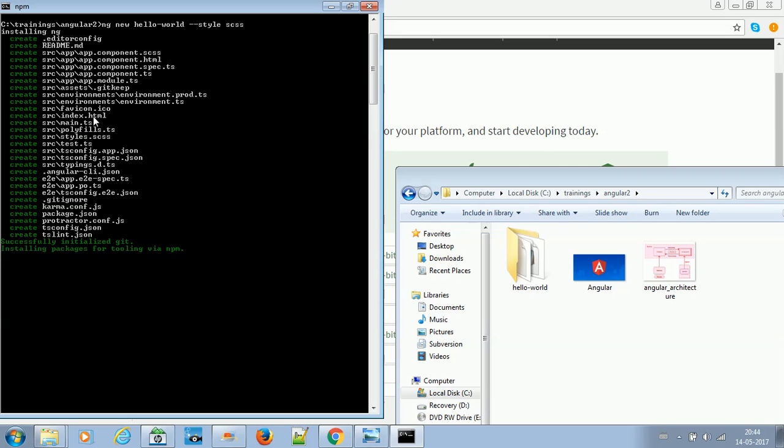Only we'll talk about index.html and main.ts file. These are the entry points to the application. So we'll talk about it, and we'll talk about the component's HTML and component.ts file, I mean app.component.ts file.